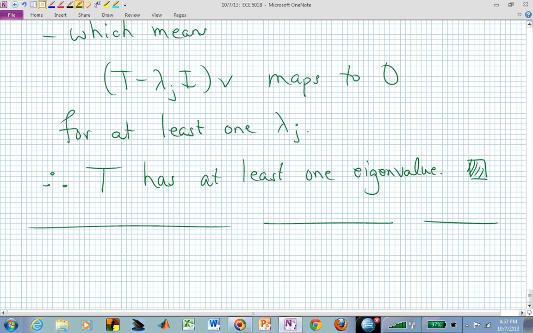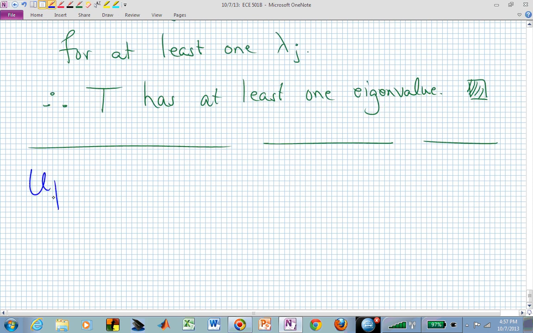And once we have that, then we can start making things a little easier. One way we can start making things easier is if T, if you think of it as a big matrix, maybe all of these terms are not all non-zero. Maybe we have a lot of zeros in them. And a nice or simpler operator might just have all zeros below the diagonal. That's where we want to look now. Let's now look at what are called upper triangular matrices.